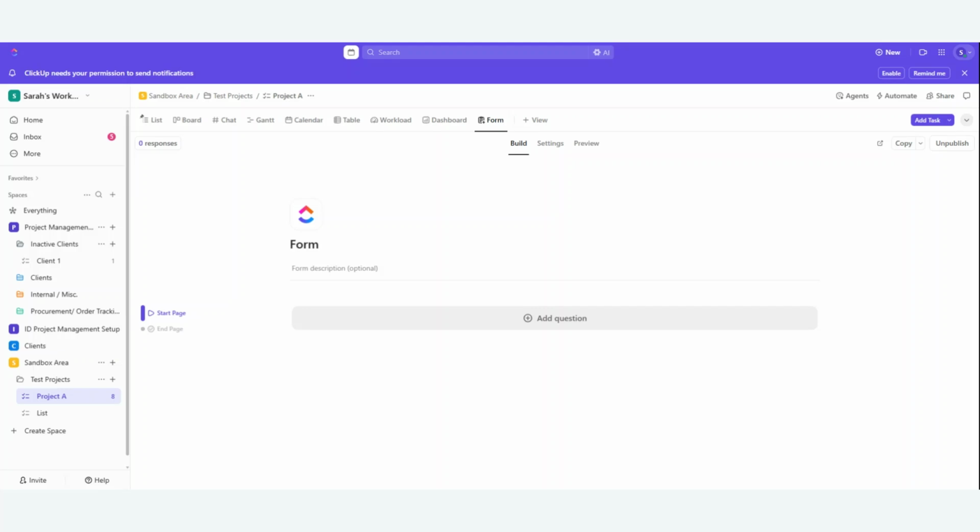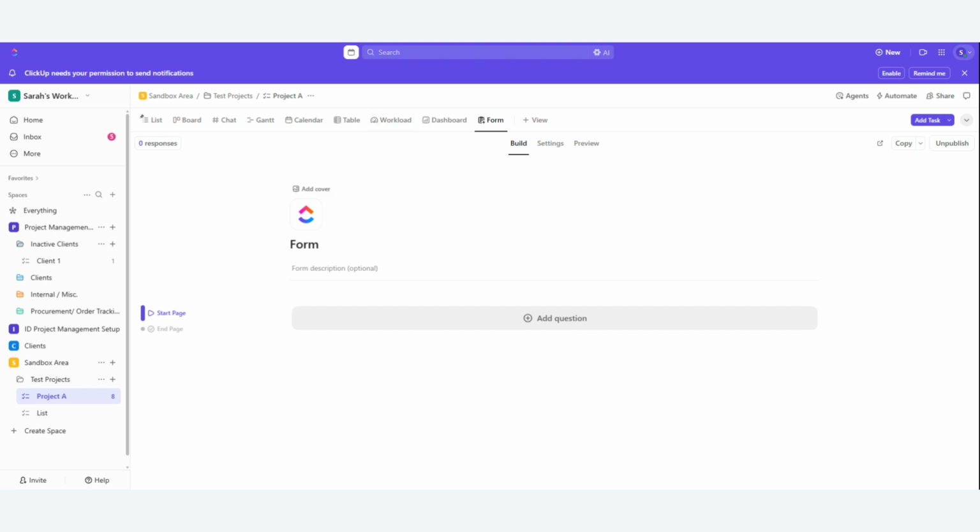So today I just want to briefly talk through how you can start building a CRM within ClickUp. One of the first things to do, we'll do this in two parts. Part A is just setting up the form, and then in part B video I'll show you how that information then pulls through into a CRM, how we can set that up.